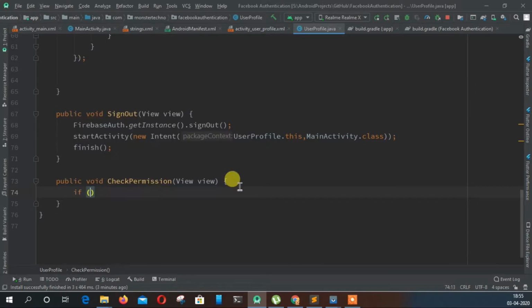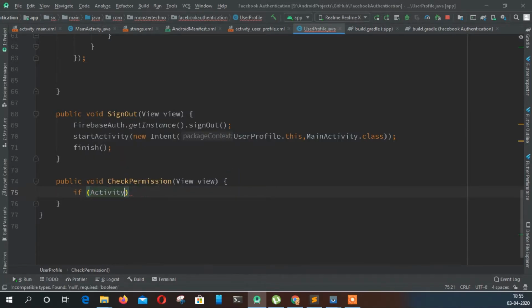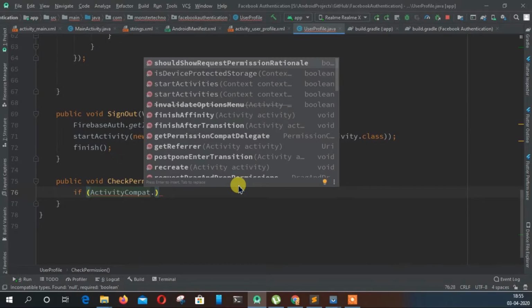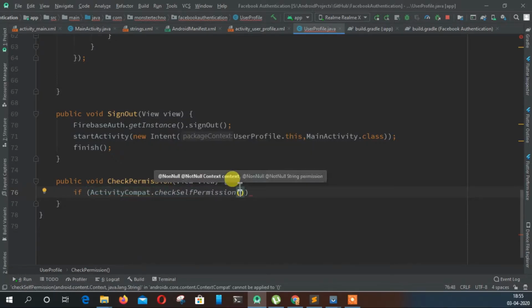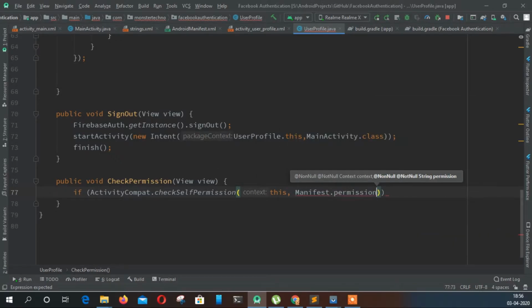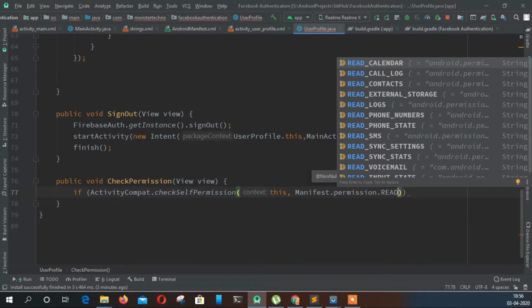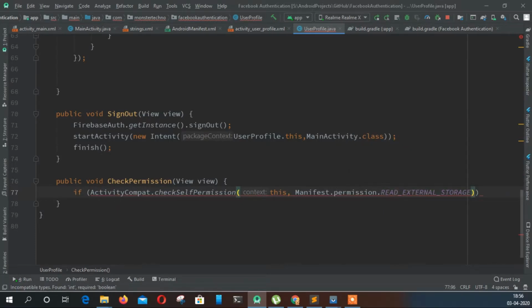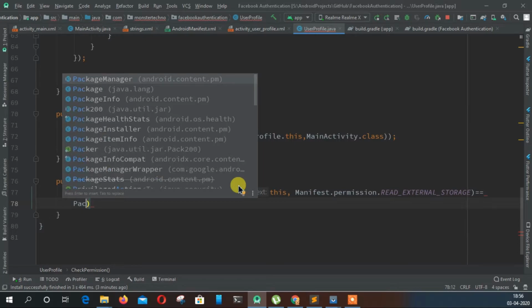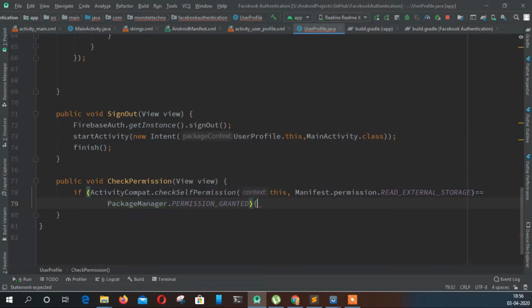Here we check if ActivityCompat.checkSelfPermission(this, Manifest.permission.READ_EXTERNAL_STORAGE) equals PackageManager.PERMISSION_GRANTED.